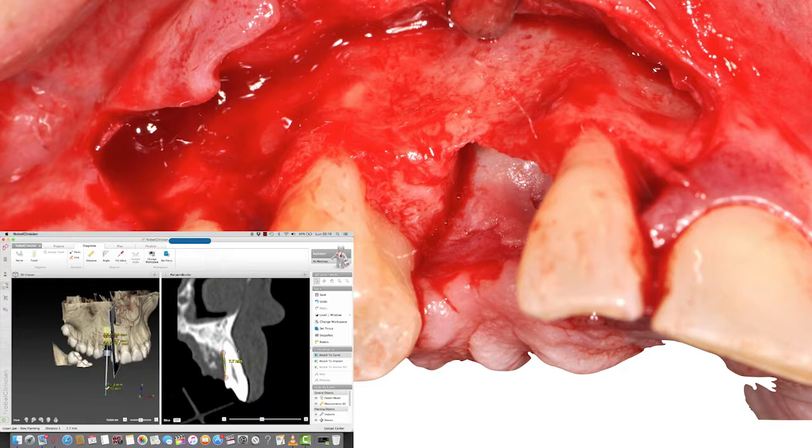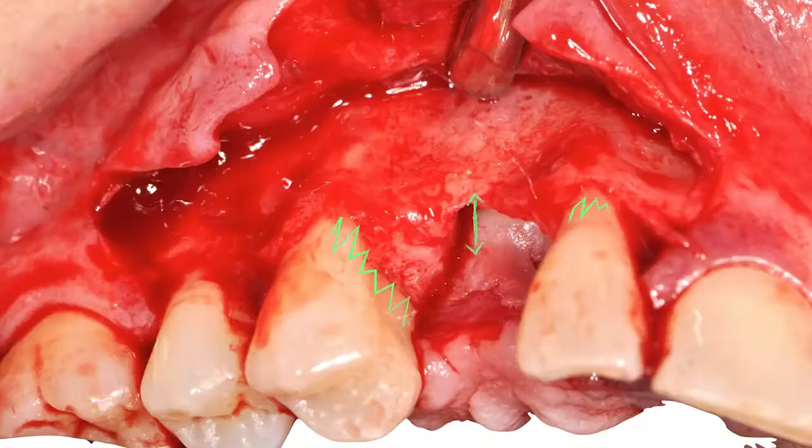So what do we do here? Treatment planning was based on GBR first, then implant placement on the canine area, then extraction of the lateral incisors, GBR, and placement of an implant in number 12 area. I had to do one step at a time because if I extract the lateral incisor, I'm going to also lose the little bony peaks that are left.